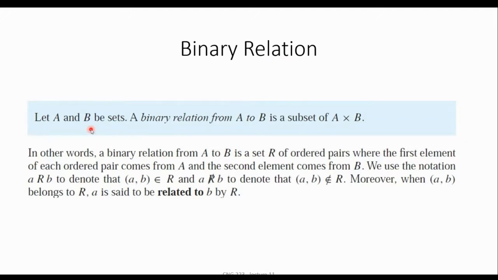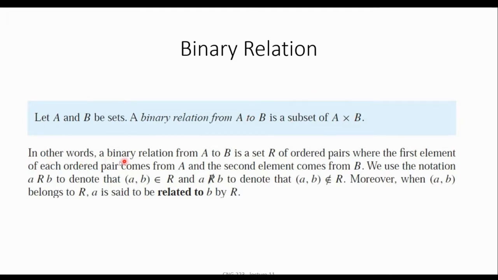Let A and B be sets, so we are talking about two sets. A binary relation from A to B is a subset of A multiplied by B. This is a Cartesian product. You're already familiar with this Cartesian product, and we are talking about a subset of it. This is very important to notice. So first, if you want to know what the elements of this product are, you can multiply these two together. You already know how to do that. And we can define various relations inside this new set as subsets of this one.